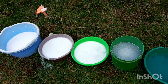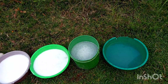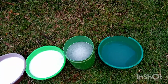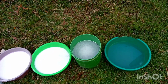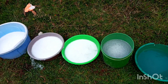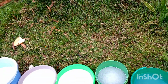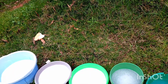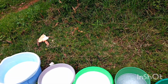So guys, after doing laundry, this is what you get, and we don't waste this water. This water, we use it to wash the house and wash the toilet, also wash the washing basins so that they are clean, and put them where they're supposed to be, away from the sunlight. So I'm just going to pick one basin of water and then wash the house, as you can see.